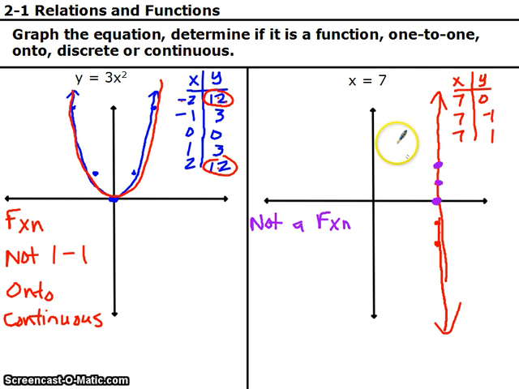Is it one-to-one? Would it pass the horizontal line test? Okay, well, it would, but considering it's not a function at all, we don't really have to answer one-to-one or onto. Okay, if it's not a function, then it can't be either one of those, because it has to be a one-to-one function and an onto function. So if it's not a function, then it's automatically not those either. All right, but it could be discrete or continuous, because that's not based on function. So can we draw this entire thing without picking our pencil up off the paper? Okay, I'm not drawing it very well, but yes, I can. So this is a continuous graph, continuous relation. So when it's not a function, we call it a relation.